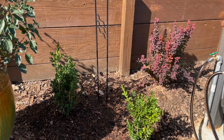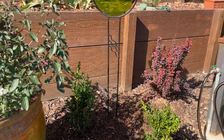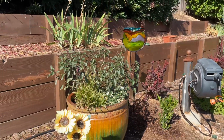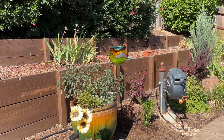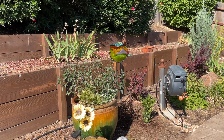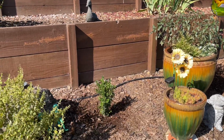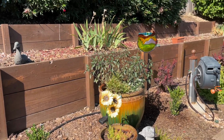I wanted to get that height, right? So I needed more height in this area, so I'm hoping this will provide the height. I am just thinking about taking the orange rocket that is over here. Whoops, where is it? Where are you, orange rocket? Right there. And moving it and putting another green tower there, and maybe adding another green tower here just to fill in the space a little more.